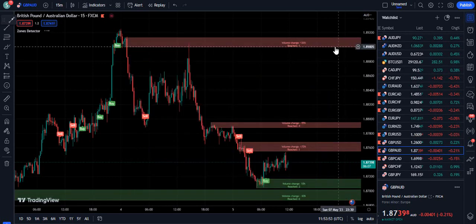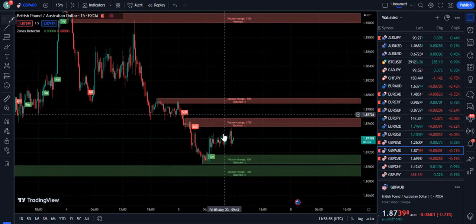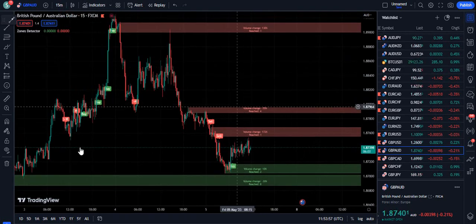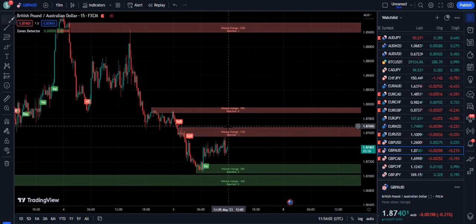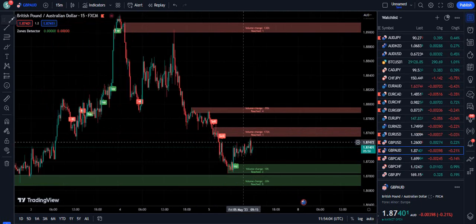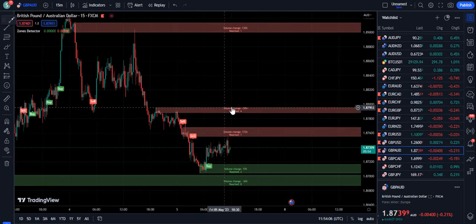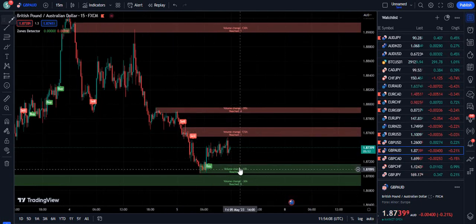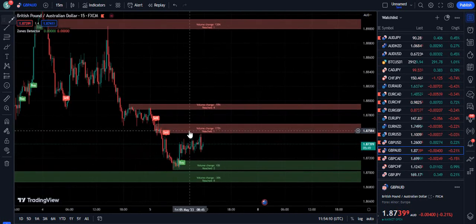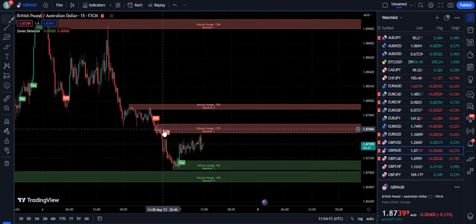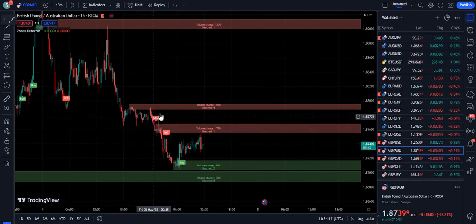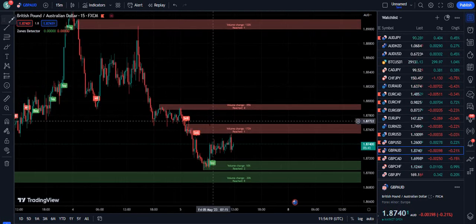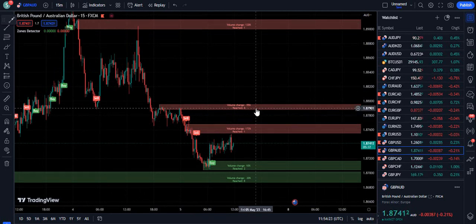So if I click the Zones Detector indicator, you will see how beautiful this indicator is, and it is also giving you buy and sell signals as well. And you can also see that it is providing you with the valid order blocks. These are called the supply and demand areas that you can play with. Right now, if you see on the screen, there was a rejection, and it has provided you with a sell signal. You need to focus on these buy and sell signals only from the order blocks and these supply and demand areas, not else.